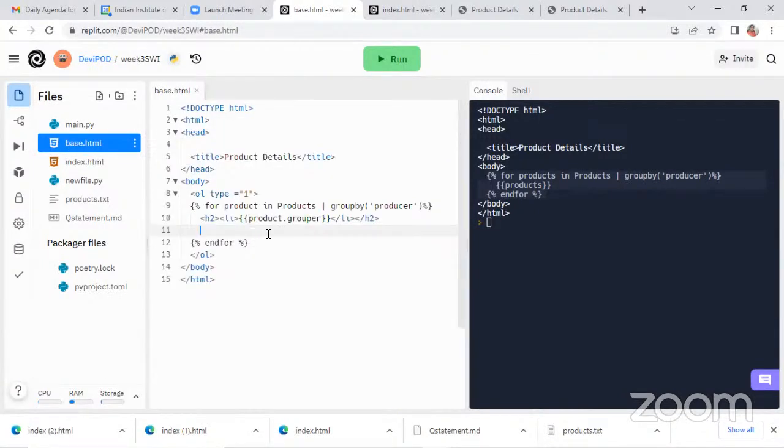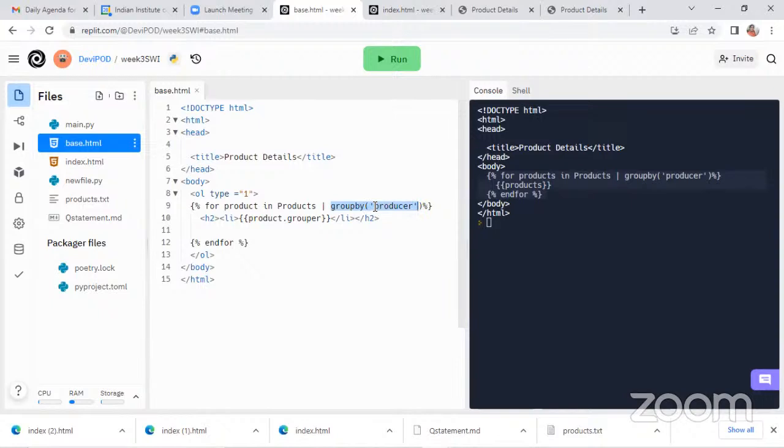After that, to show the difference between the headings. Ma'am, grouper is also a keyword? Yes, grouper is represented. The group by function itself separates the content into two.